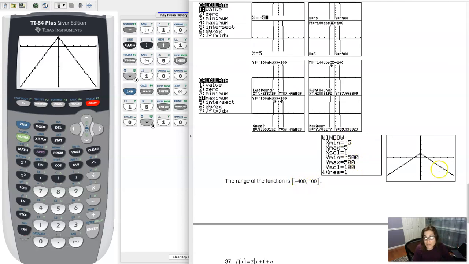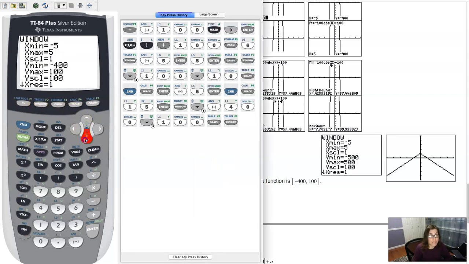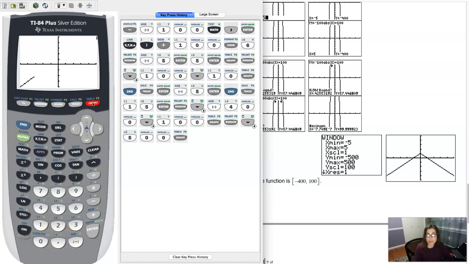And just looking, it looks like the homework solutions, I went a little bold. They said, hey, why don't you send your y max up to 500? You can. So if I wanted to change this, if I would just say, hey, let's go all the way up to 500, I absolutely could. I could still see my entire graph. You don't need all of this vertical space up here, but you do have that option.